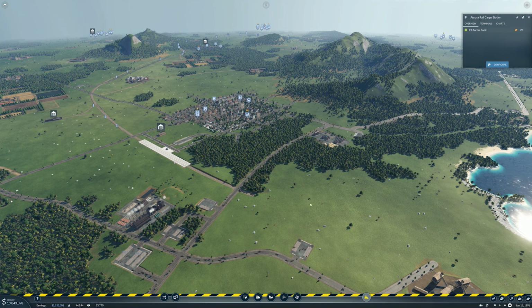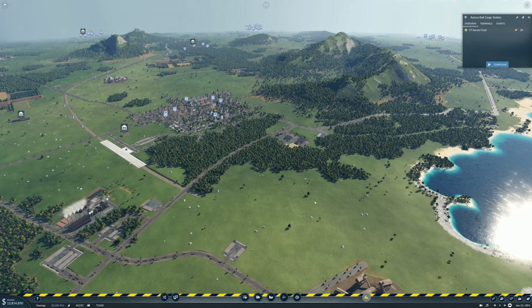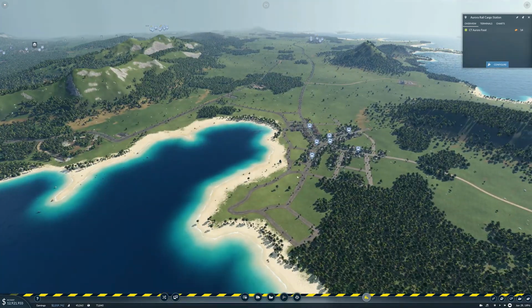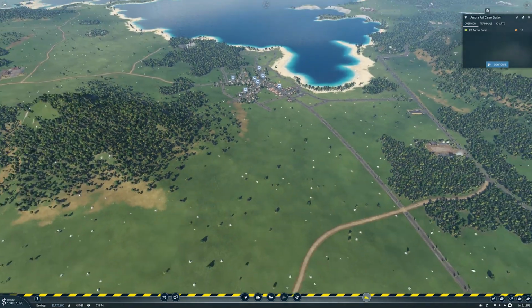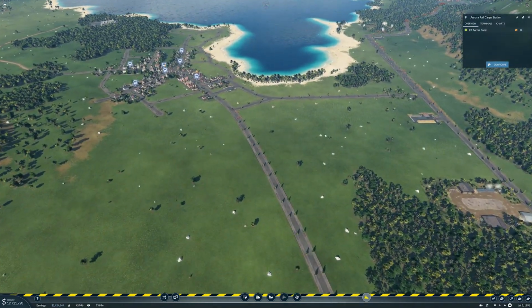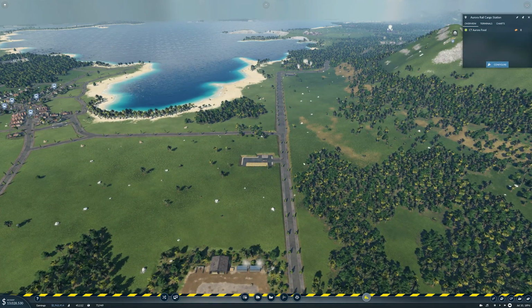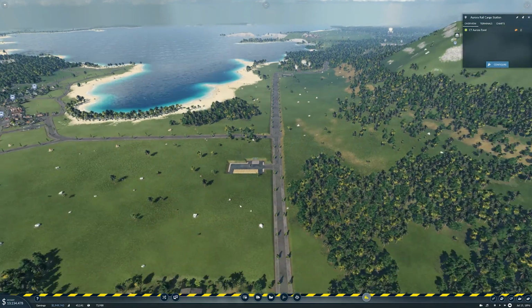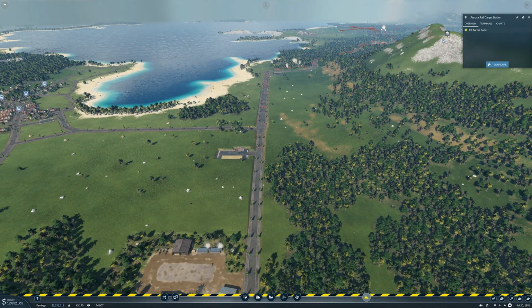So now we're making money. And I'm almost tempted to run a train over here, right down the beach. If not the beach, what in the heck is this garbage? Okay.